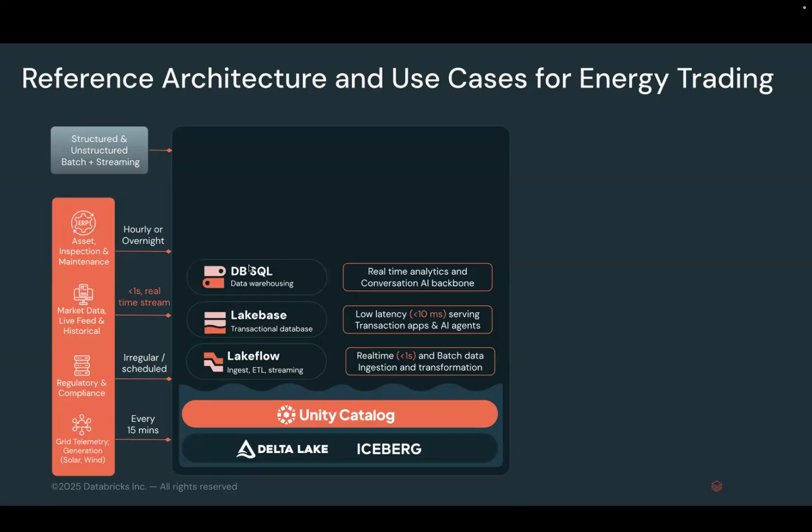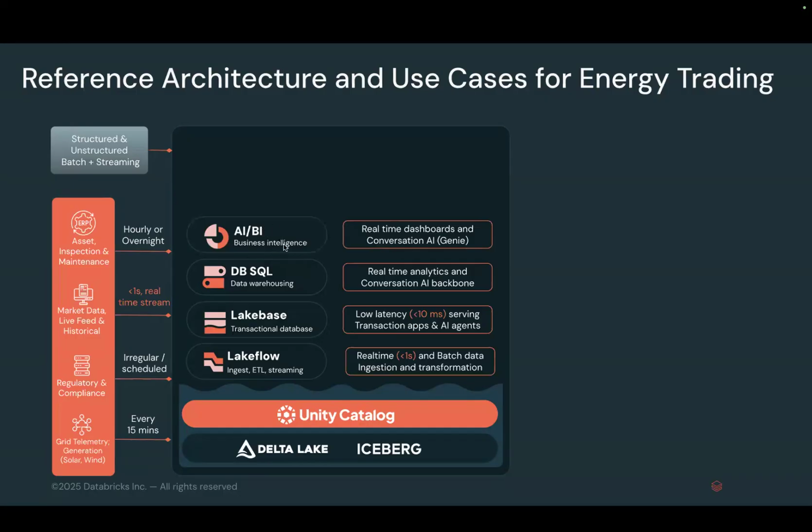Then comes the DB SQL warehouse. So this is the backbone. When you want to build analytics dashboards in general, or have reports, or say even conversational AI. So Genie is the conversational AI for data from Databricks. So the warehouse serves these data sets through its scalable compute, which is primarily serverless now essentially.